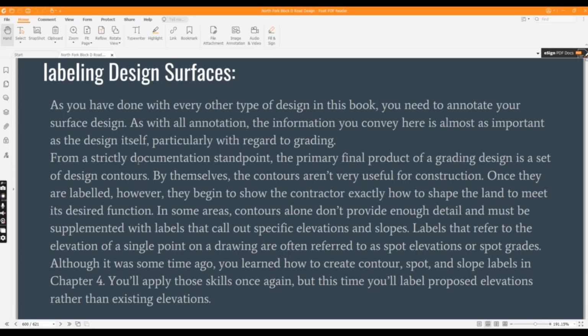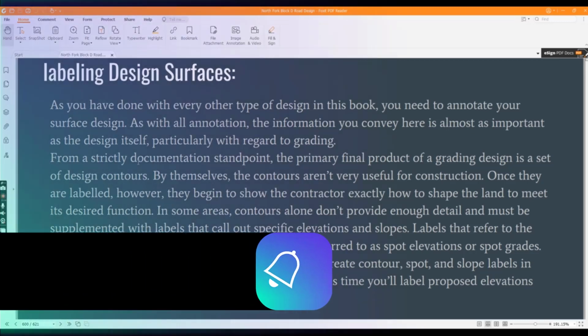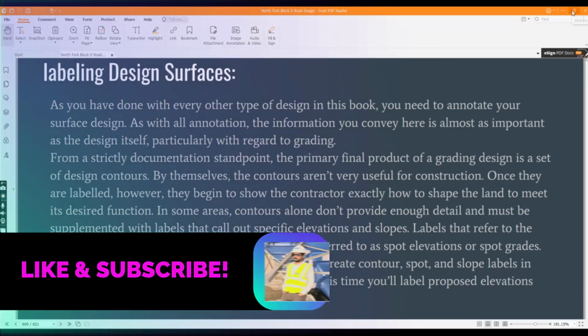Once they are labeled, however, they begin to show the contractor exactly how to shape the land to meet its design functions. In some areas, contours alone don't provide enough detail and must be supplemented with labels that call out specific elevations and slope, which we will learn in this exercise number 6.